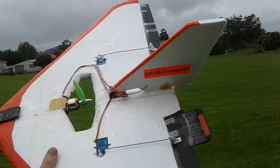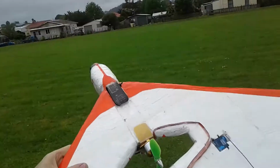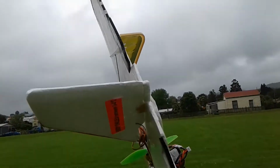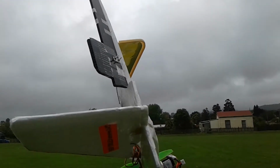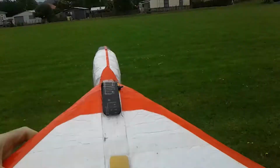Last night I put the control throws on this bird back to what they used to be, which is rather heavy, so I'm going to see how she does. I also discovered why I've had a bit of trouble doing straight loops, and that's that at full deflection there's actually quite a bit of difference between the two elevators. I'll have to get a bit smart with the controls to try and correct that.